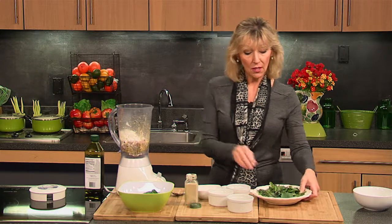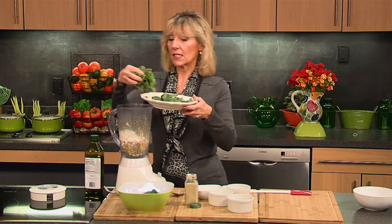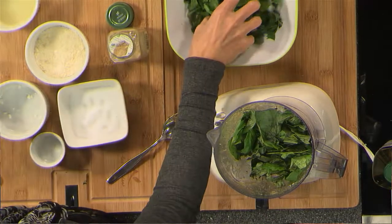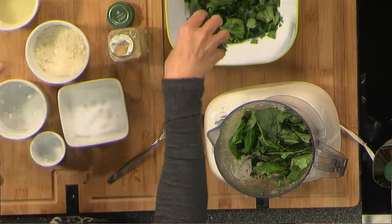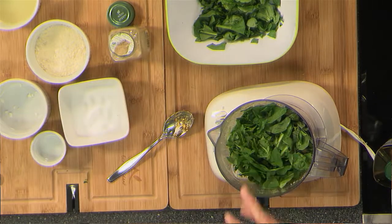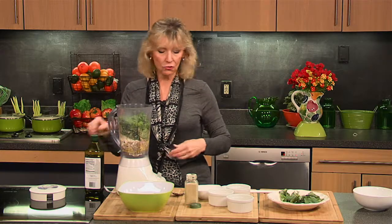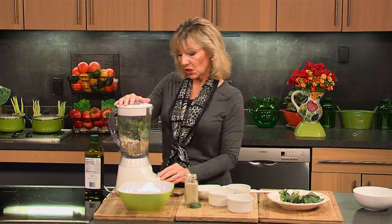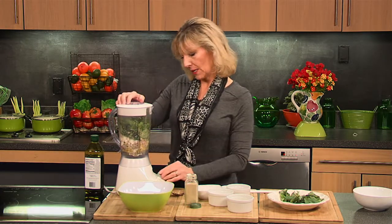So then we're going to add 2 cups of spinach, and then we're going to put in 2 cups of basil. I'm kind of condensing this. When you do the recipe, do 2 and 2. The spinach is nice and aromatic, and then the basil dresses it all up and gives it that warm flavor that we love from basil. So we let that all happen.